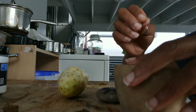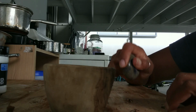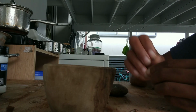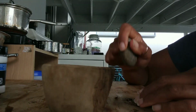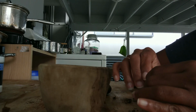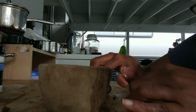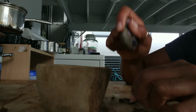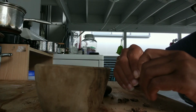And let's see if I can crush this seed. I feel like if I can crush the seeds, the good stuff inside can come out. I'm used to seeing people use powders for the mordant process. However, for this, it may be more convenient for me to boil it and have a liquid tannin solution. This is all experimentation for me. So we'll see.